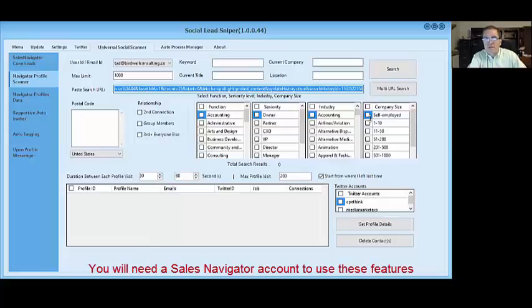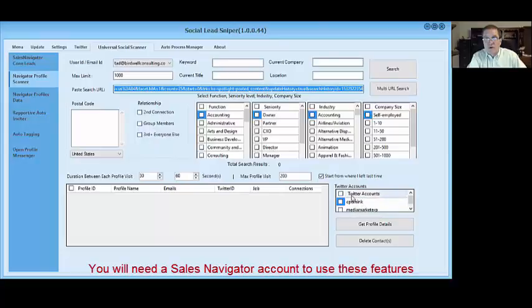Or you can fill out this search criteria here, and it will pull a list of names for you. Then you can send, or you can have the software go look at people's profiles, and they will see that you looked at their profile, and they may look back and they may connect. But a lot of people use this or have overused this over the last 2 or 3 years. It's become less and less effective, so I just don't even use it anymore.